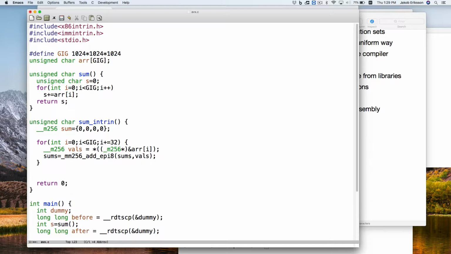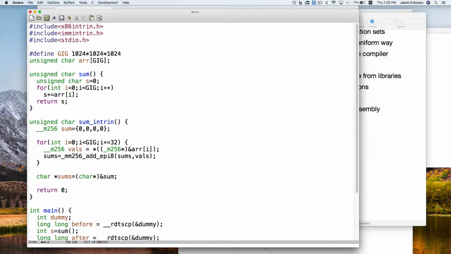Fortunately, it's a pretty small array now. It's only 32 bytes. So we can treat this sum as a set of characters, and go like this. Sums goes address of... okay, what's going on?